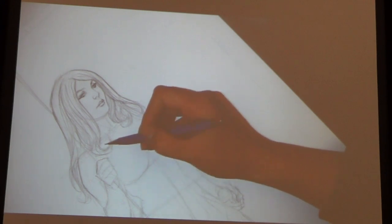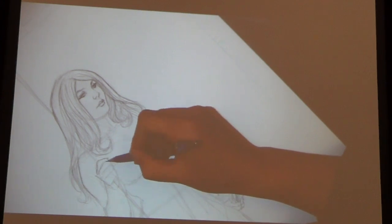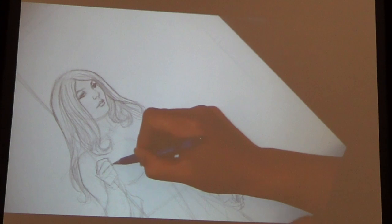All right, what time is it? A couple more minutes, and then we'll give Ivy a little break, and then we'll do a second pose.